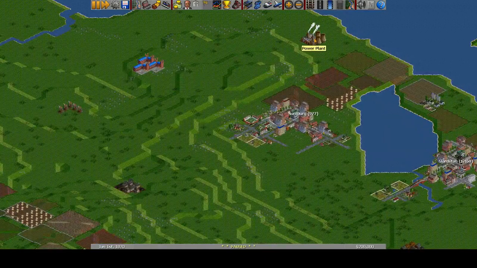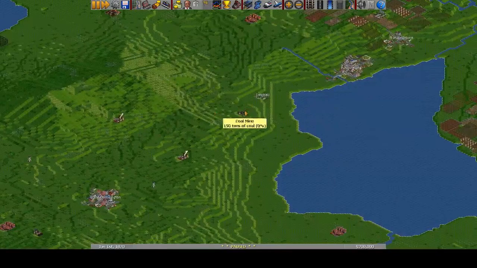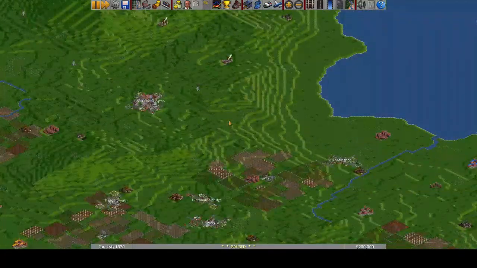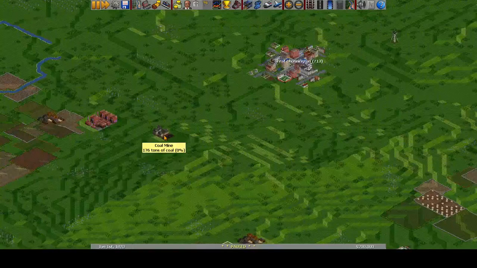Specifically, we're going to start here by connecting this power plant to some coal mines. I think we'll start with this one. This one might be a little close, but that's okay. And there's one that's farther away over here that we will get as well. What about this one? This one also, yeah, that would also be a good one to connect up. So we're going to try and get these three connected up.